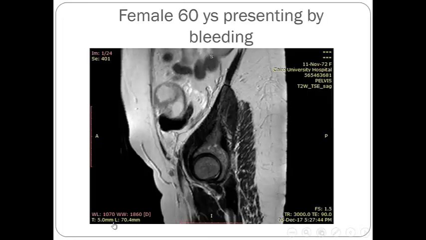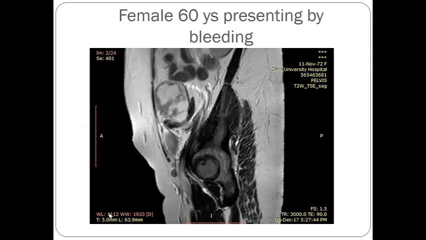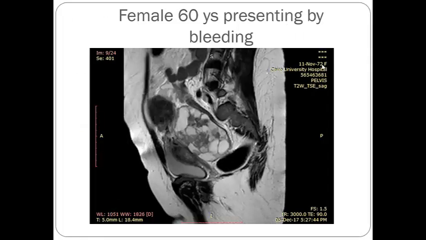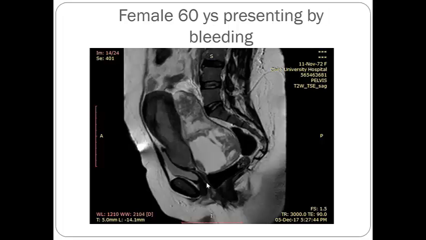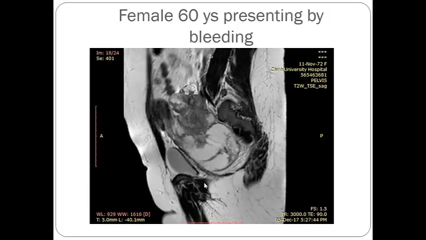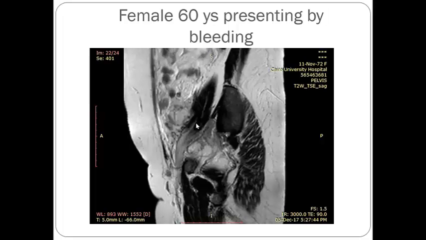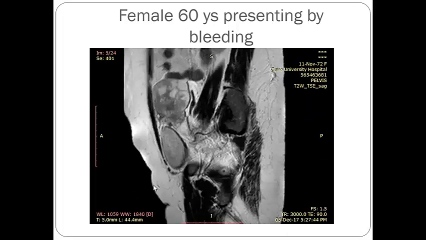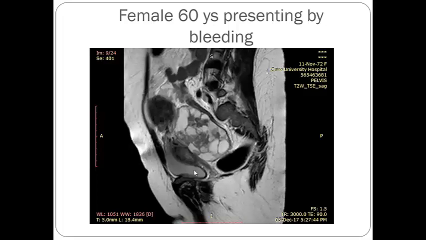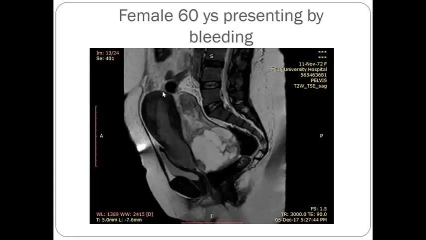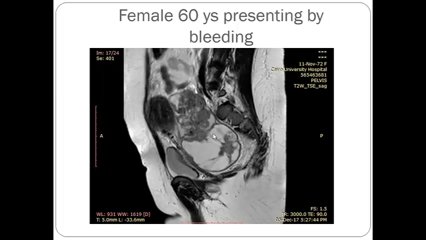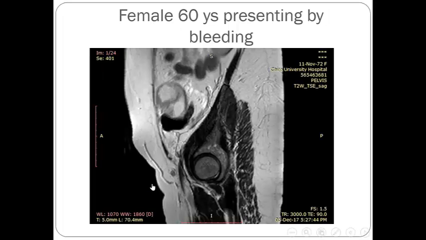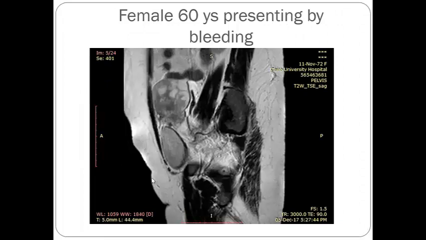I have another case. She's also 60 years old. Our case is geriatric age. I think it's very obvious. The findings here are very obvious. Any one of you can pick them. Note here, this is the uterus. And we have bilateral adnexal masses with solid and cystic components with malignancy.